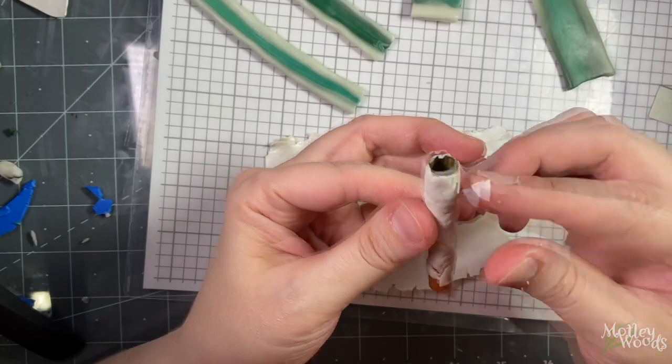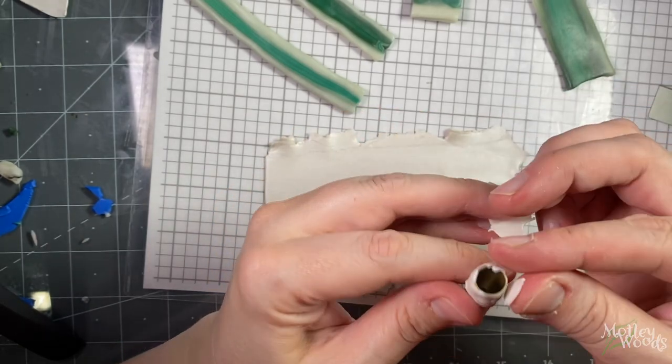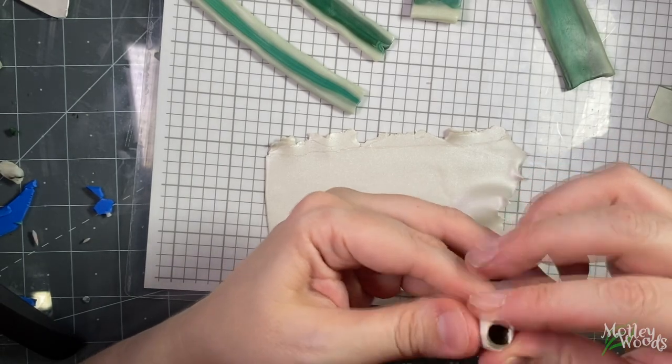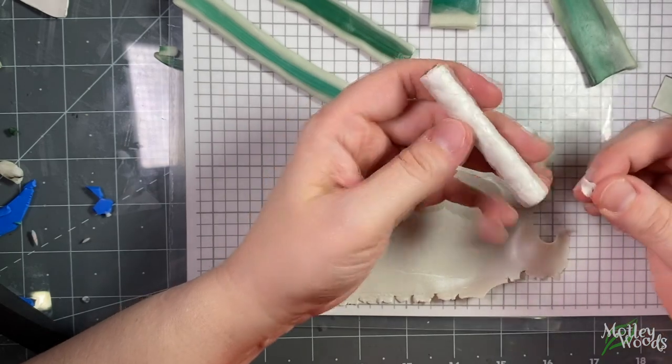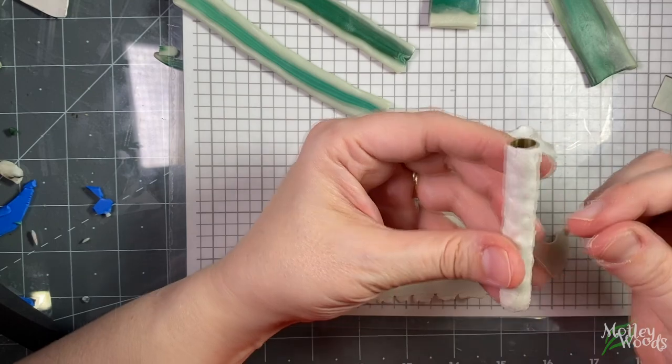Pay close attention to the ends. It's very easy to build up tons of clay around the middle, and very hard then to build up the ends of your barrels to have enough clay there to have the right height. Extra clay at the end of the barrel will distribute itself around the pen or roll off at the end and you can trim it, so don't worry too much about it. I tend to make the ends of my barrels a little bit thicker than the middle for that reason.